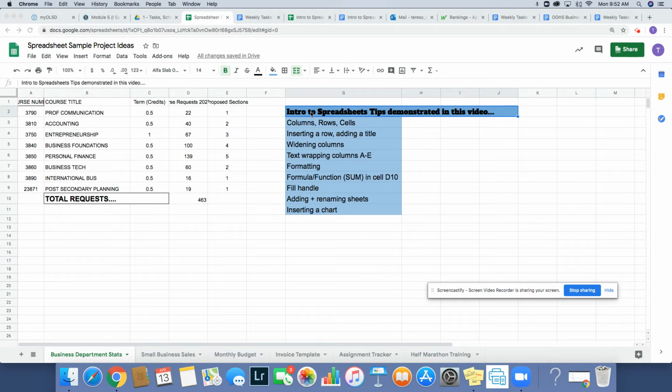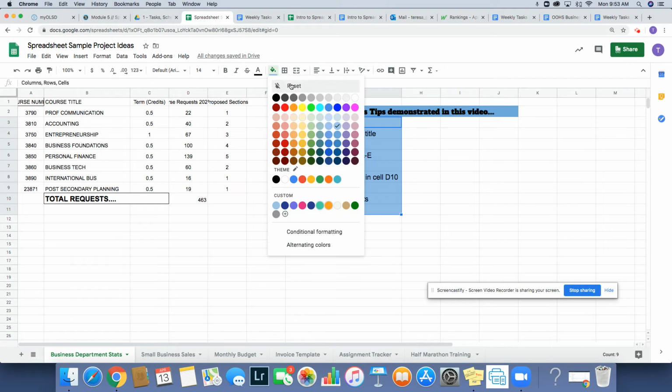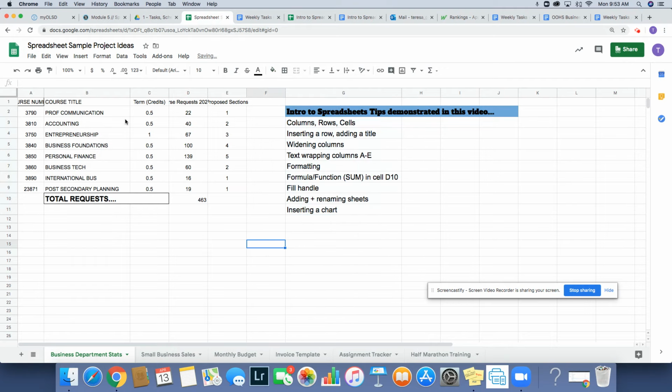And in this one, I'm going to go over some basic tips that are right here. We'll just get through as many as we can. So I'm going to change these to a different color, and then we'll get through as many as we can. So the first one, we kind of already touched upon: these are columns. These are rows, and then this would be a cell. So this is cell A1. We talked about those in the very first video.